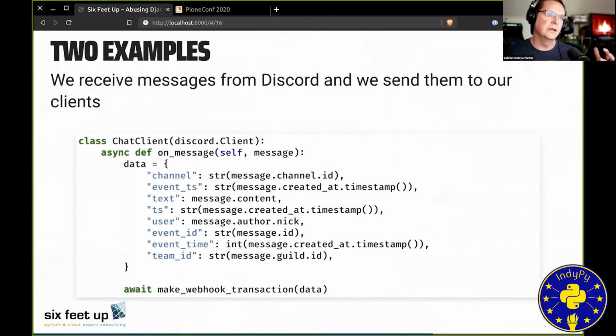So our example specifically is we receive messages from our Discord server. If you're in a Discord channel on a Discord server, we want to be able to handle those just like we would have handled the webhook events coming from our Slack integration. But in this case, we have to wait for WebSocket messages to come through. So we have a chat client, and this chat client's actually shared amongst all the workers running in our application. They all start up on launch, and they just sit and listen for messages. And so they will receive a payload. We will then turn that into a dictionary.